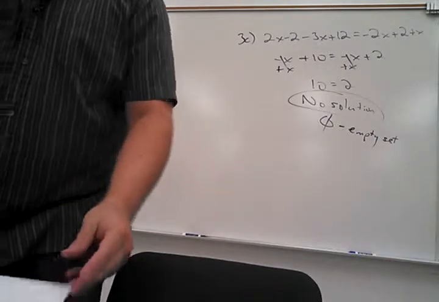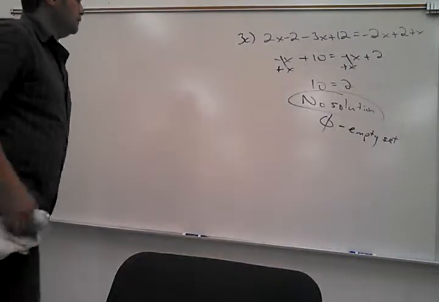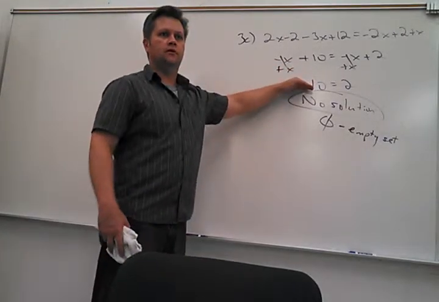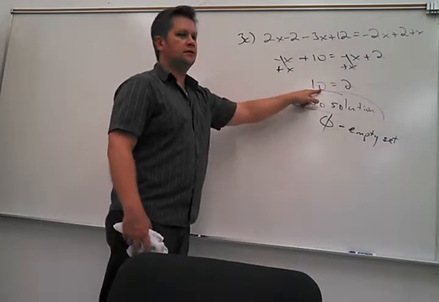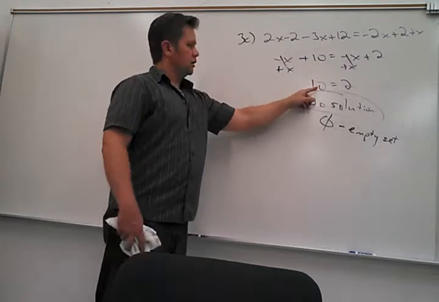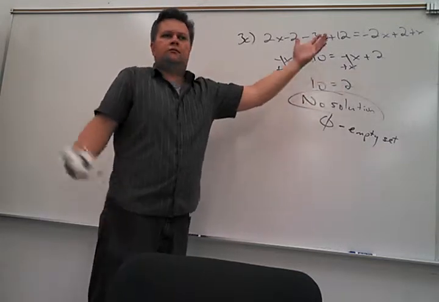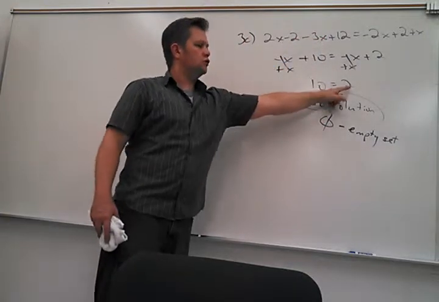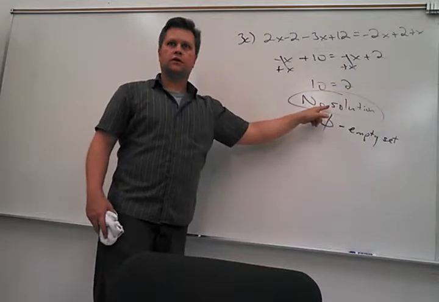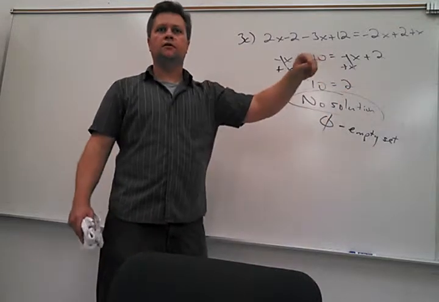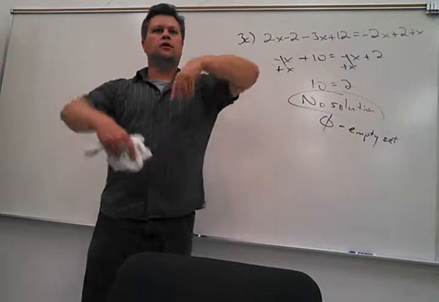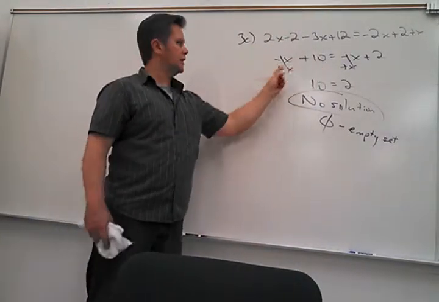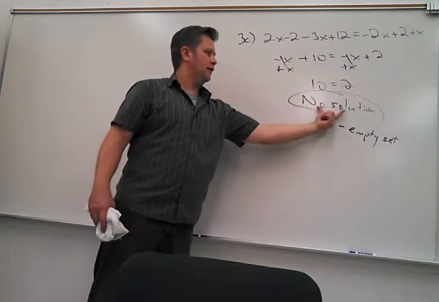You can also subtract 10 from both sides, right? You certainly could, and it'll still end up with a non-true statement. That's really all that matters. So you can subtract 2 and get 8, or subtract 10 and get negative 8. But it's still going to be 0 equals some non-zero. Not true, no solution. If this was 2 equals 2, all real numbers. If it's a true statement no matter what x is, then you can make x whatever you want it to be. Here, x is not going to save this thing because it died. I can't save it with anything, so there's no answer.